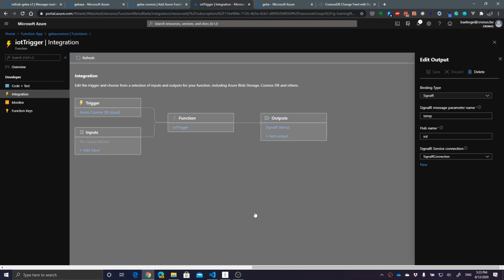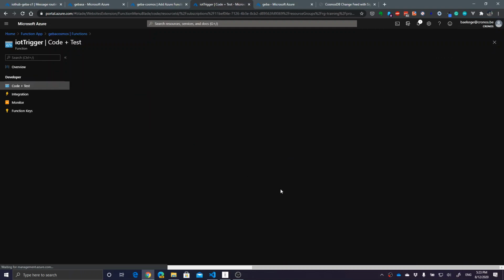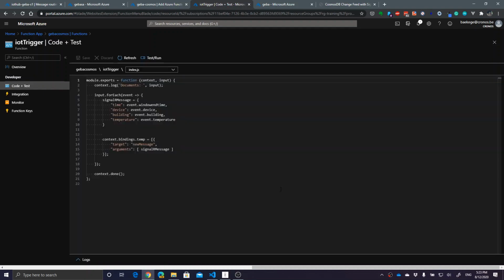So, of course, we need to have some code to connect this trigger, what we get as an input, to our output. And the code that was created is this code here. Not created by Cosmos DB, by the way. That's some code I, of course, had to add myself. Very basic code, no error checking, nothing. Just basic code to focus on the important stuff here, which is the input is the data coming from Cosmos DB. We process, because it's an array, we process each message in the array. Then we build a Signalr message with the time, device, building, and temperature. And of course, event dot, these names are the names used by our Stream Analytics output, which is sent to Cosmos DB, right?